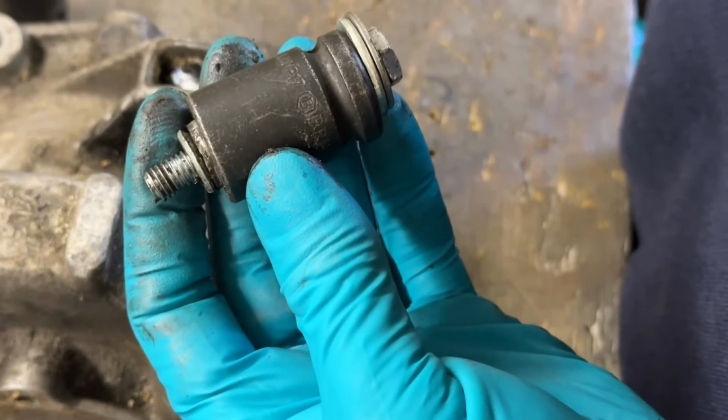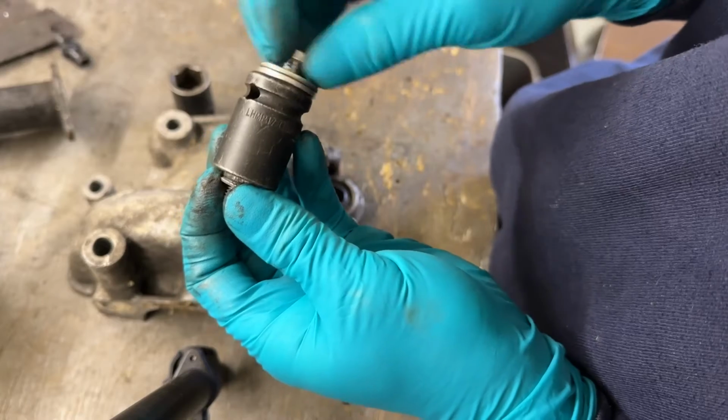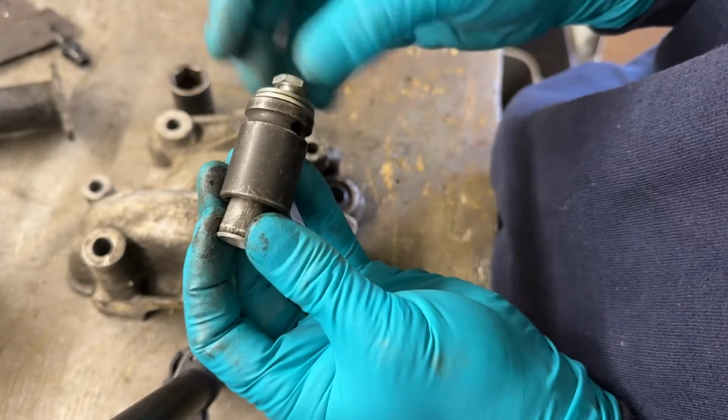So, let's get this so you can see it. Simple as that. Nuts and bolts is all you need. You don't need a puller. There's probably special tools that could do the job better, but not in this case. Not for what it's worth.